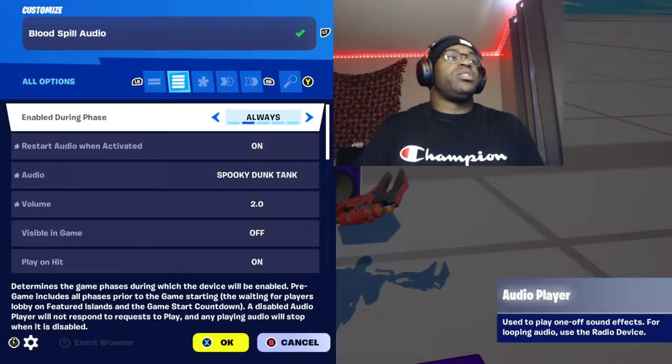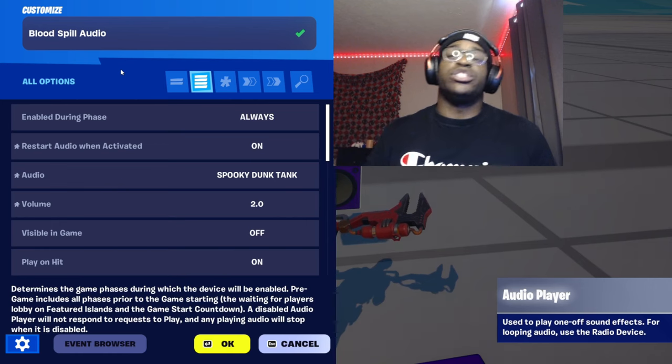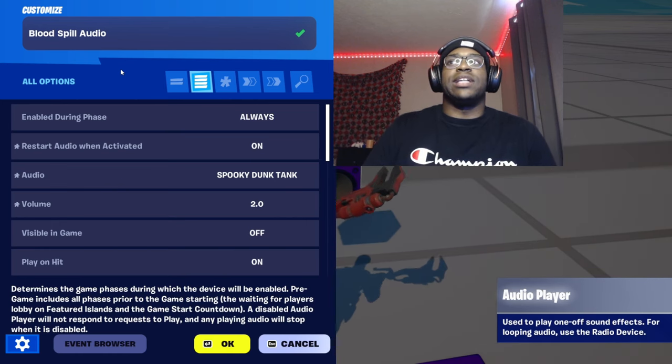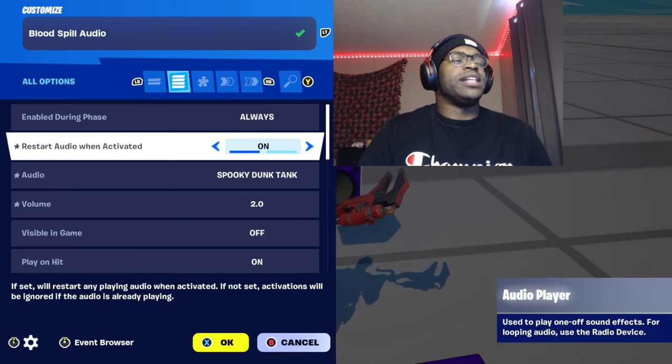Okay, this next one I want to call blood spill audio. This is when they first initially go down. This is the sound of them almost losing blood a little bit. This is that initial sound. Restart audio when activated on.